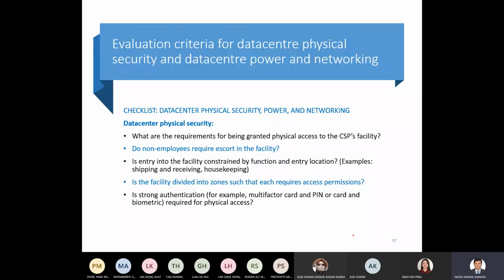So from this you can understand that even if someone gets inside the cloud center, it doesn't mean that now someone can do anything. Again, there are different layers, different phases of security. Once you get inside, you cannot access the different zones. When you go into the different zones, there are different security levels.